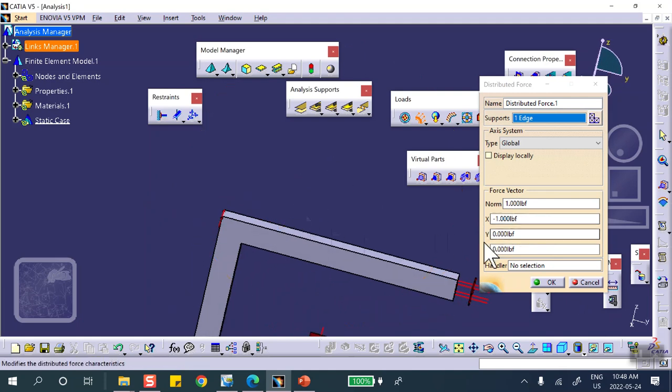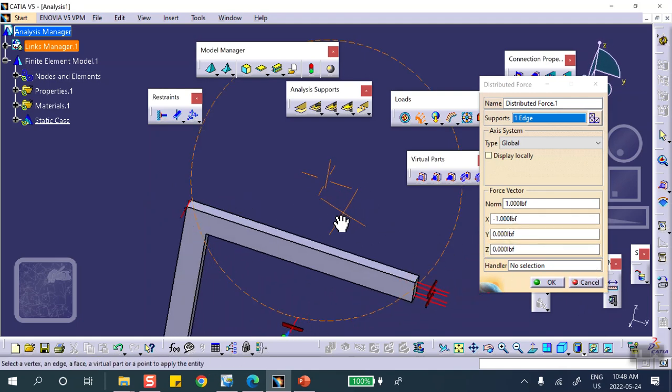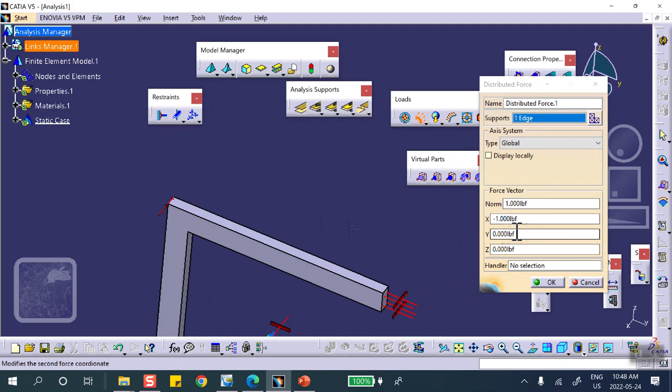Wait a minute. What is this direction? Let me do direction y, horizontal one first. Let's change this thing. Horizontal one. 1. Does that look good? Yeah, good. Okay. Pointing to the right, as it's supposed to. Right there. You can see that. Point to the right. And 1 pound dummy load down.